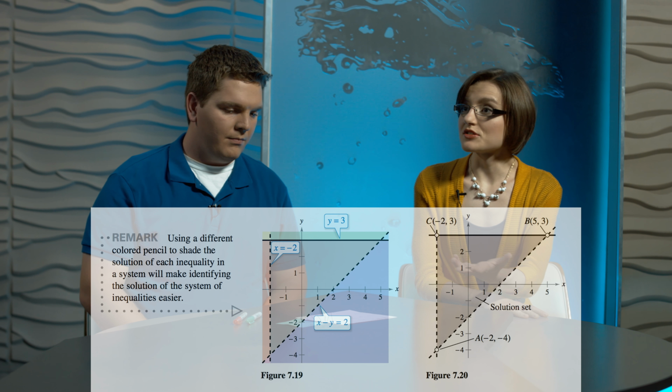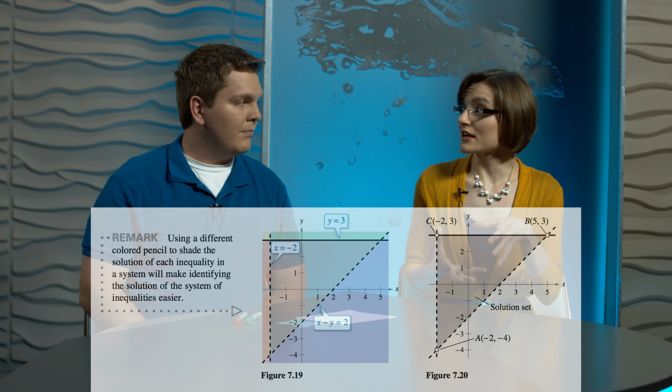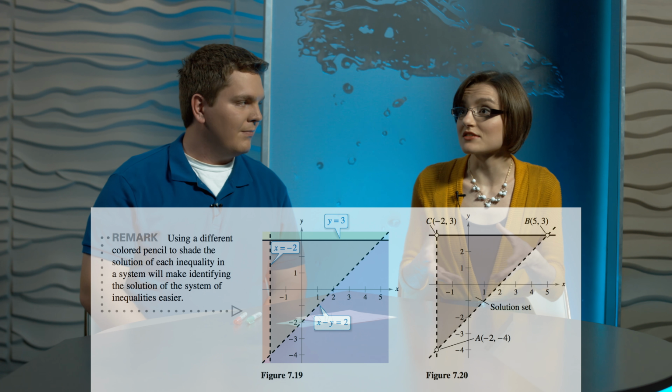Oh, that's perfect. That's great. Yeah, Brittany, do you see anything from students that helps them in class with this kind of thing, or anything extra that you'll have them do, or even things to watch out for? So with this, if we have more than one inequality, we can use different colors to shade in each area, and then where the colors intersect, we can say that's the solution.